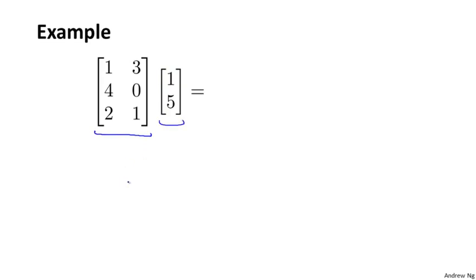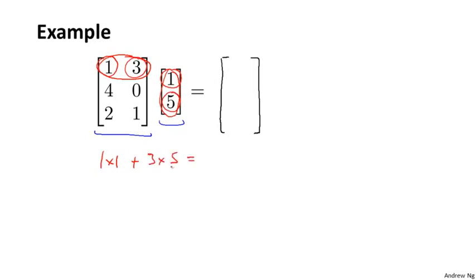What's the result? Let me just work through this example, and then we will step back and look at what the steps were. It turns out the result of this multiplication process is going to be itself a vector. I'm just going to work through this first, so later we'll come back and see just what I did here. To get the first element of this vector, I'm going to take these two numbers and multiply them with the first row of the matrix and add up the corresponding numbers. I'm going to take 1 multiplied by 1, and take 3 and multiply by 5. That's 1 plus 15, so that gives me 16. I'm going to write 16 here.